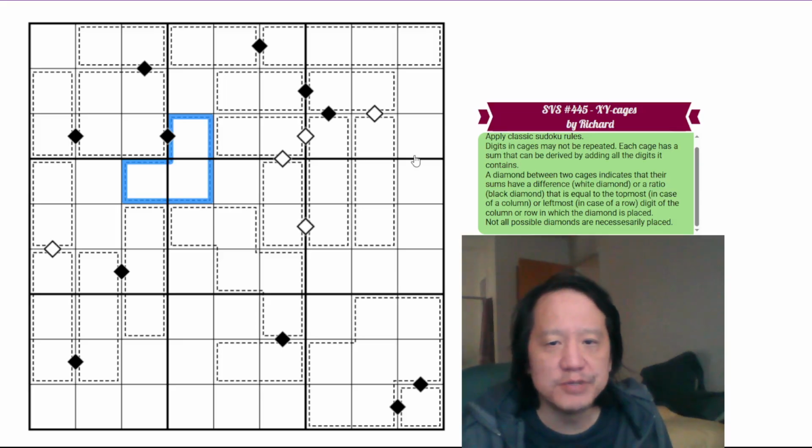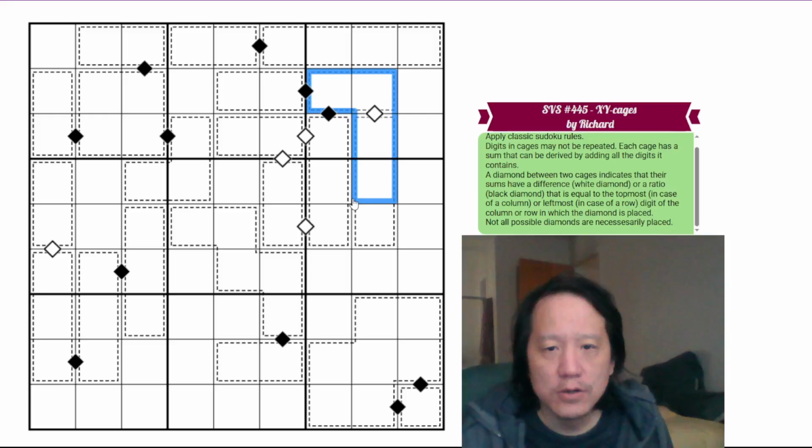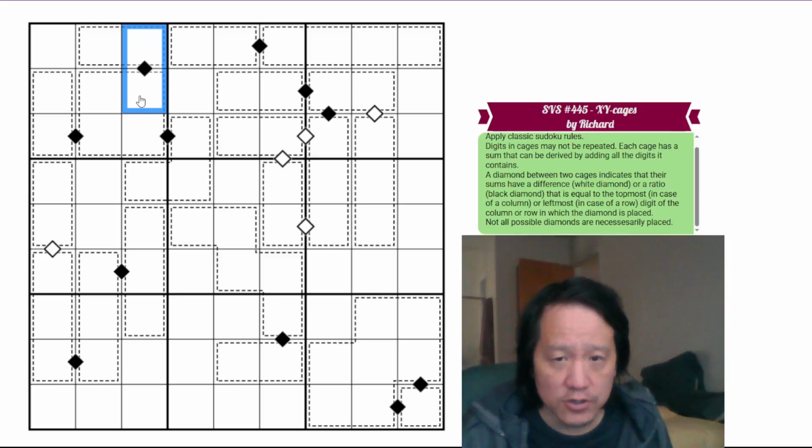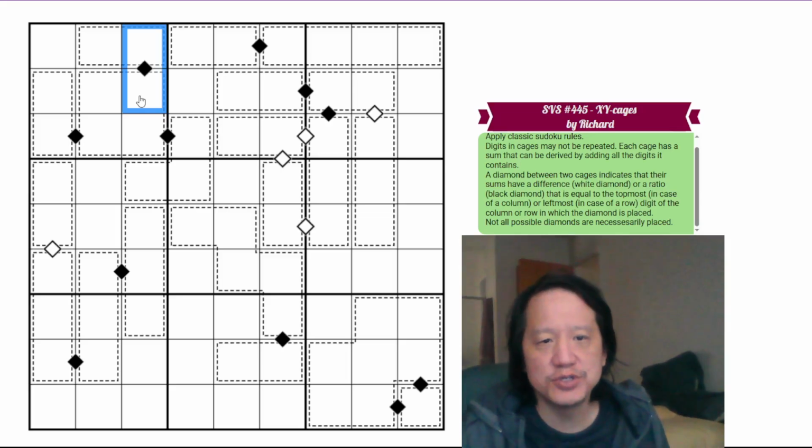A diamond between two cages indicates that their sums have a difference for white diamonds, or a ratio for black diamonds, that is equal to the topmost digit in case of a column, or leftmost digit in case of a row, of the column or row in which the diamond is placed. And not all possible diamonds are necessarily placed.